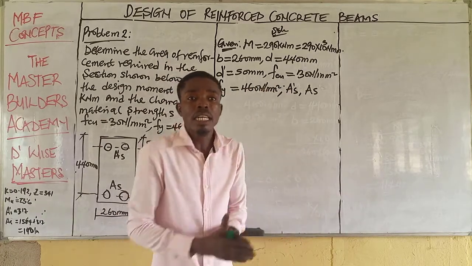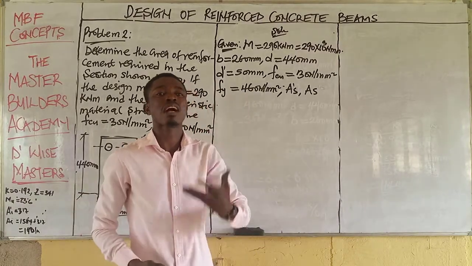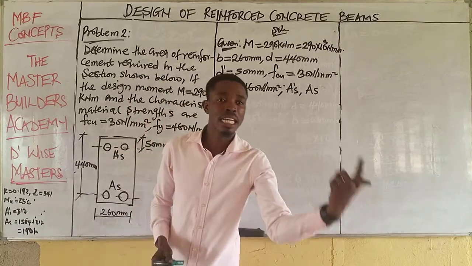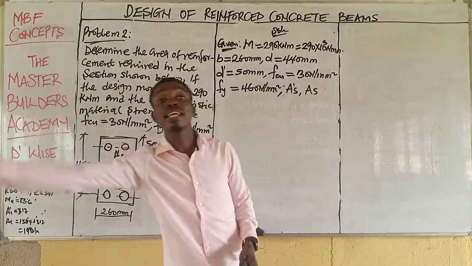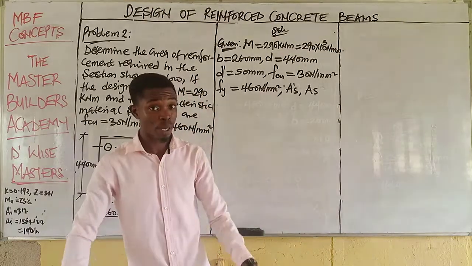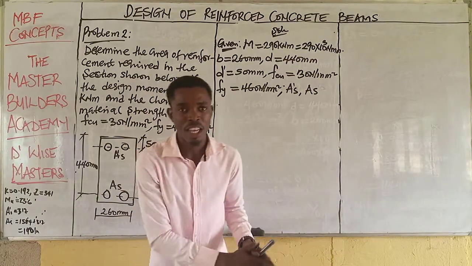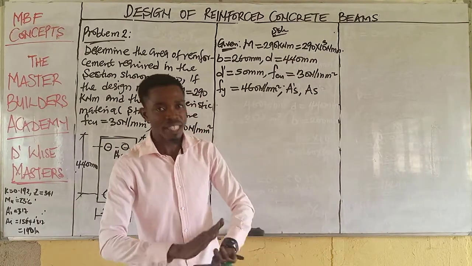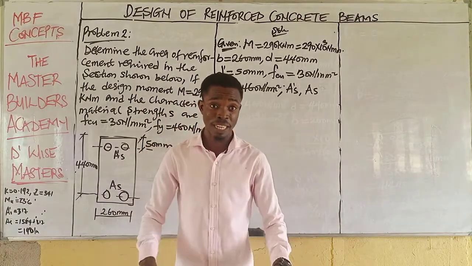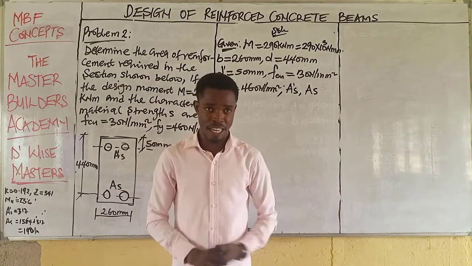Now that we have the moment, the step after calculating for moment should be the next. And that step is calculating for K, which will tell us whether we are designing this section as doubly or as singly. Hope you are following with this class. This is very, very important, and that's why you need to avoid every distraction, because there are criteria. You don't just solve. This is not mathematics or physics or chemistry that you just solve directly. This is design, reality. Are you there? So you need to understand that boundary conditions matter here.